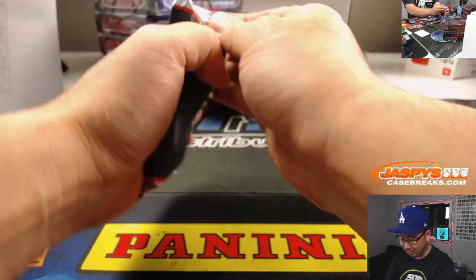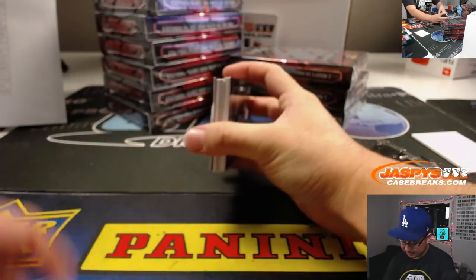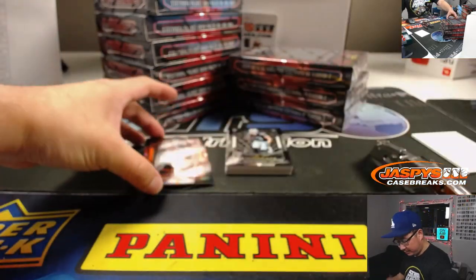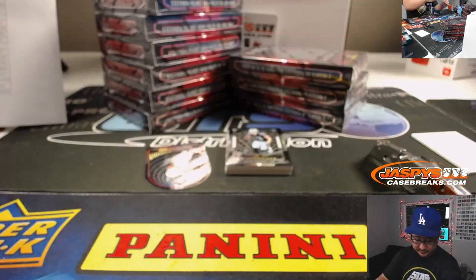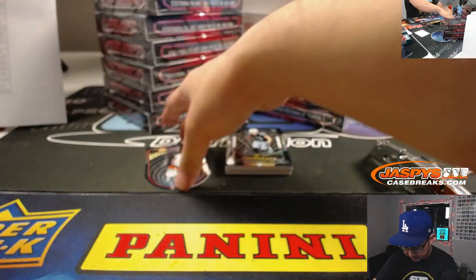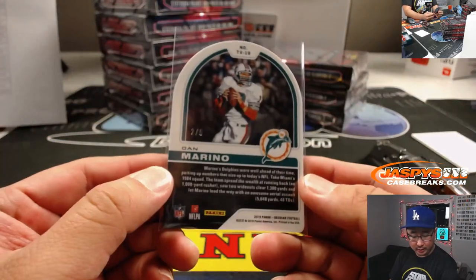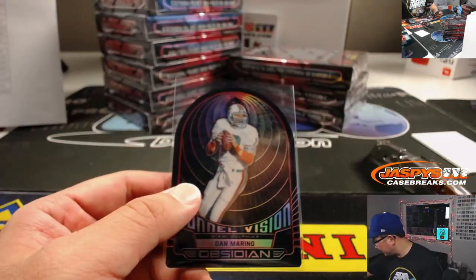What a waste. All that work. And the kicker to miss that extra point. Mitch Trubisky for Sergio, 50. We got Dan Marino die cut for the Marlins. Miami Dolphins, 2 out of 5. Look at that.